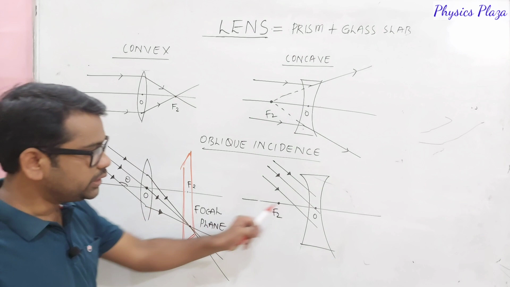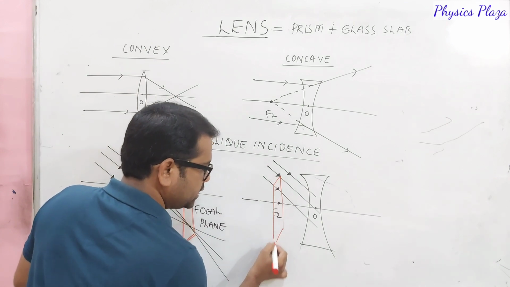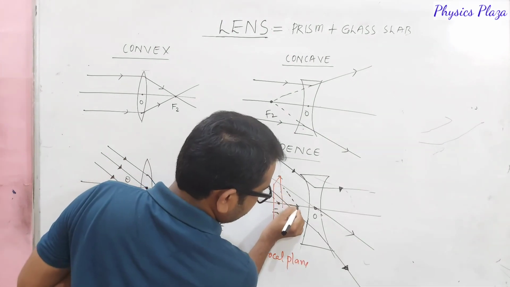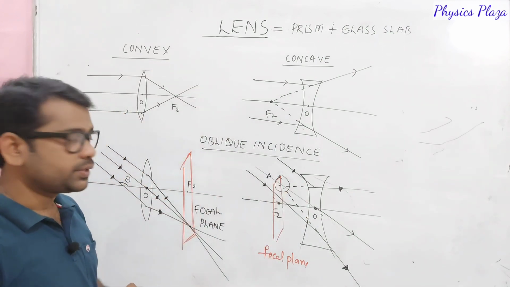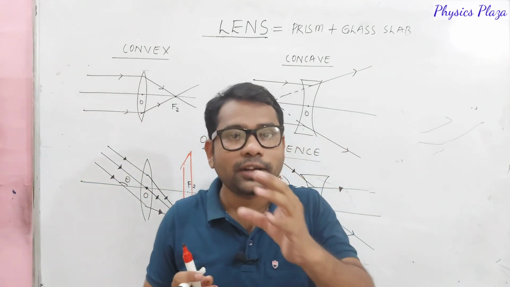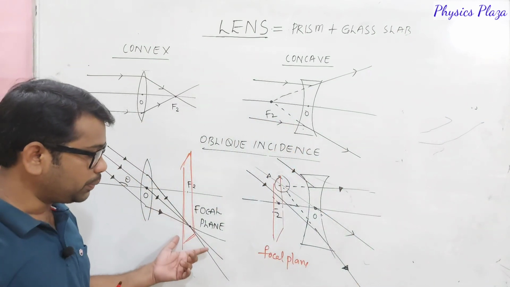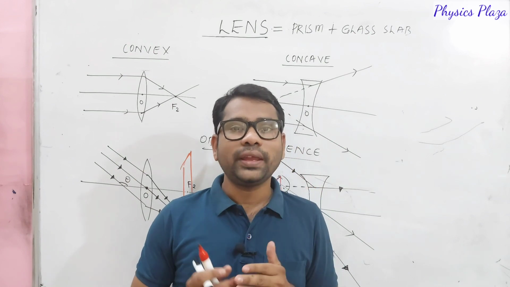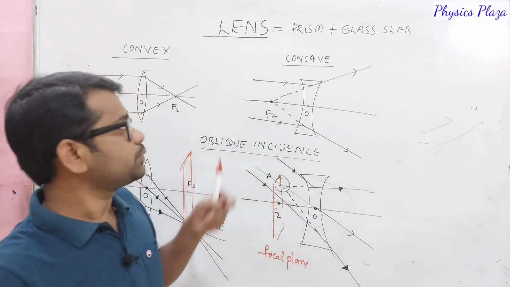Now come to this one, dear children. Here also, of course, you can guess where the light rays are going to meet, as in the previous case. It is the focal plane. So they are meeting on the focal plane only. So here is oblique incidence. Whenever a parallel beam of light is coming which is not parallel to the principal axis, then after refraction, where will they meet? In the case of a convex lens, they will meet at a focal plane, but in the case of a concave lens, they do not meet, rather they appear to meet. Why? Because a convex lens has a real focus, and a concave lens has a virtual focus. So children, these are the terms.